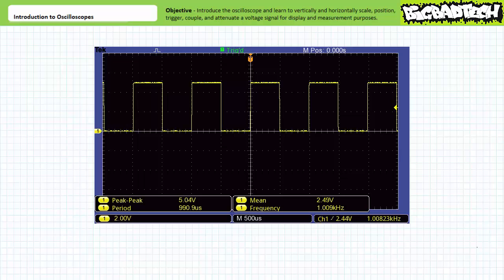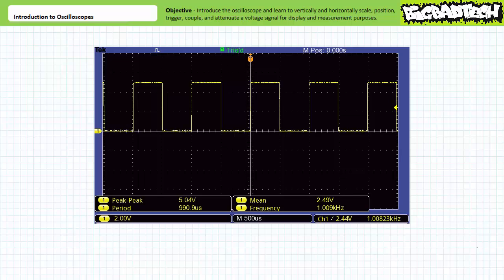and horizontal sensitivities of 2 volts per division and 500 microseconds per division, only changing the triggering level ever so slightly. Additionally, you'll notice a host of measurement options magically appear on the oscilloscope screen, among them peak to peak, period, and frequency. This is to suggest that much more oscilloscope fun awaits. We'll examine manual and automated means of measurement using the oscilloscope and more in later lectures. Until then, that's about it for this quick introduction to the oscilloscope.